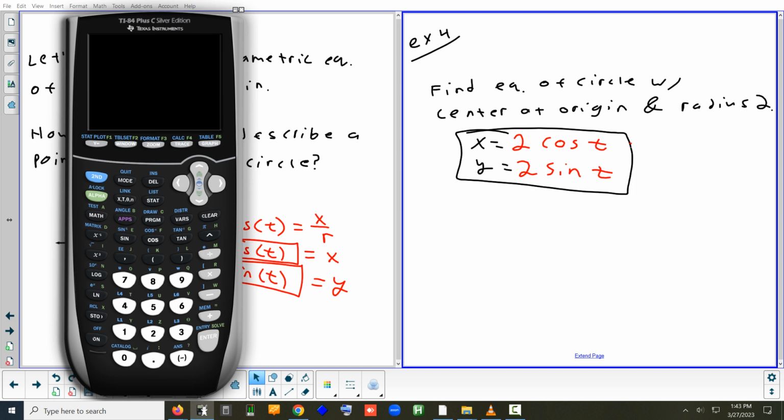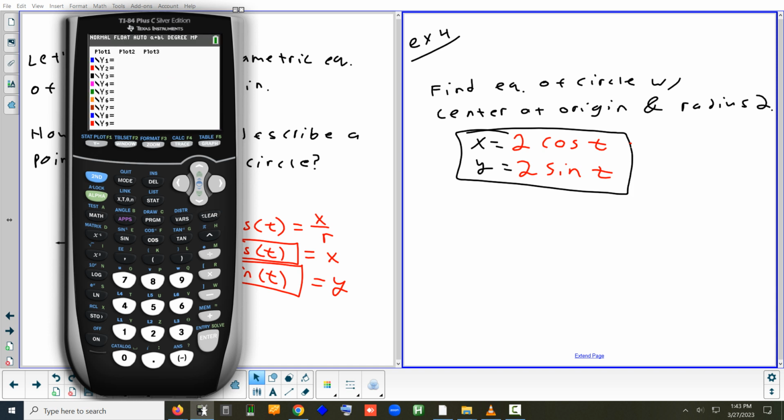So let's put those in, and let's graph it. But this is where we're going to start to learn a little bit about how we set t-step. So put it in parametric, which I thought I did, but I didn't. There we go. 2 cosine t, 2 sine t. Now, t is a parameter. What values would you have to go through for t, starting with a minimum and a maximum, to get every possible value you could from sine and cosine before they repeat themselves?